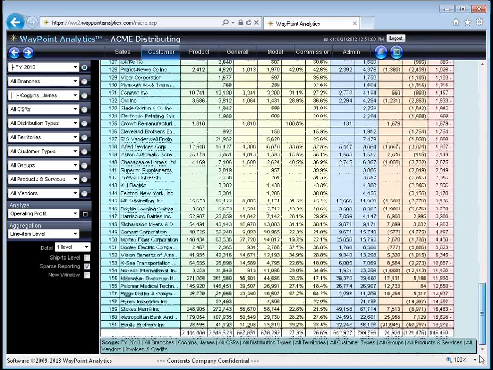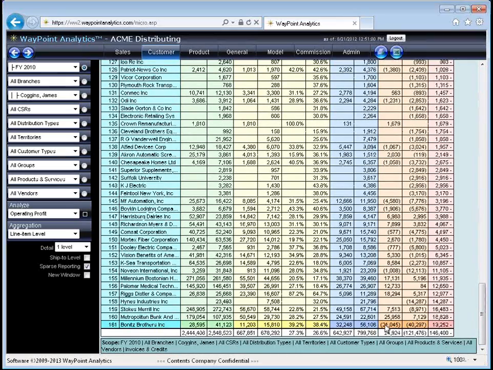Now, down at the bottom of the report, we have things that are going in the wrong direction. Here we have a money-losing account that is actually increasing its volume, and we reduce the margin, increasing the losses on the account. And so we got a $19,000 increased detriment to the territory from this one account that is a large volume account that's getting larger, or a medium volume account that's getting larger, but we're doing business in a very dysfunctional manner. Not only has that happened, we've reduced the pricing along the way. And this has wiped out all the good that we did on the first couple of accounts at the top of the list. So this territory is worse off by nearly $20,000 this year than it was last year because of what's going on with this account.